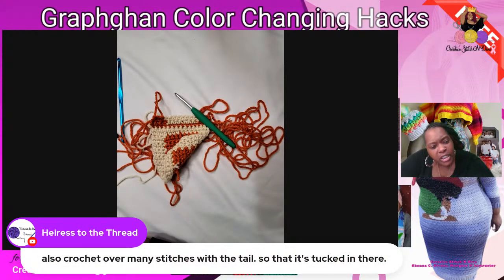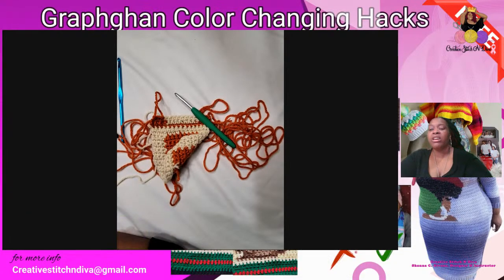Also, crochet over many stitches with the tail so that it's tucked in there. Oh, yeah. Yeah.